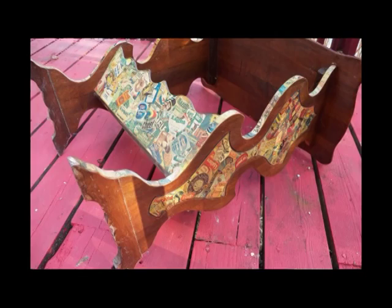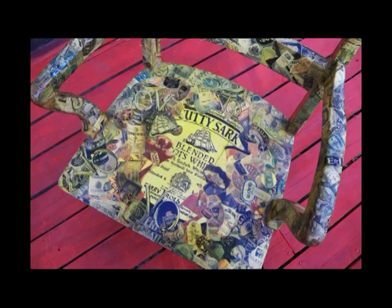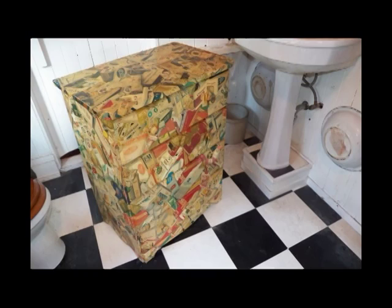Here I cut out a sampling of products of the time, probably the late 70s, letting the random placement of objects create their own composition. Another example is this chair, with its own chaotic composition. The man who used to sit in it, as the story goes, was always in great spirits, and this chair represents this story. I also learned to glue around corners.